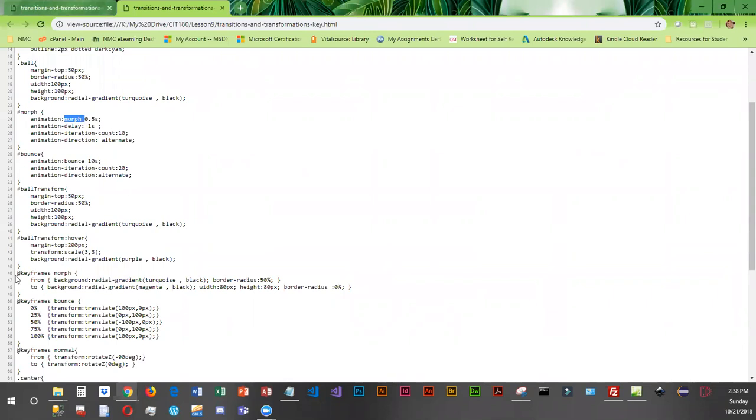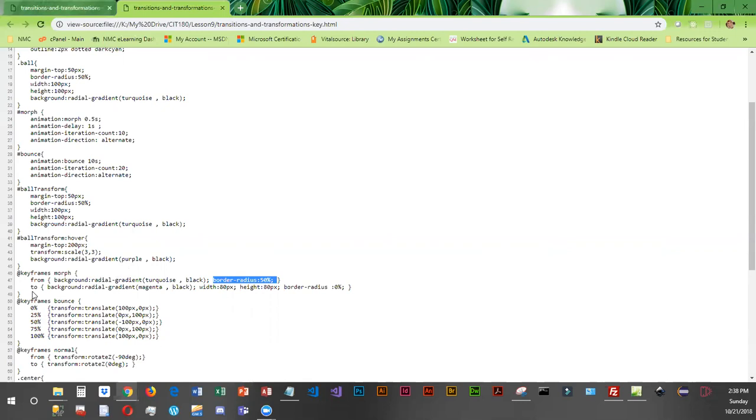Where that is located is down here, where we can see @keyframes, and here's the name, morph. This is what it's morphing from and morphing to. It is a radial gradient, turquoise to black, with a border radius of 50%, which is what's creating the circle. Otherwise, I would have a square. And that's the starting point.